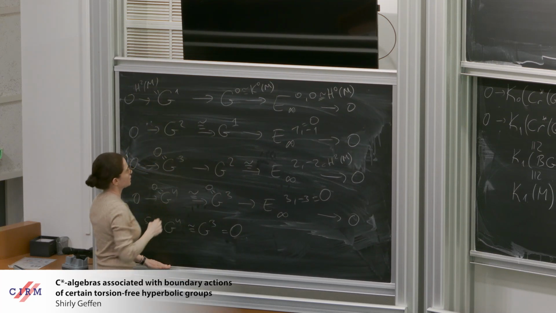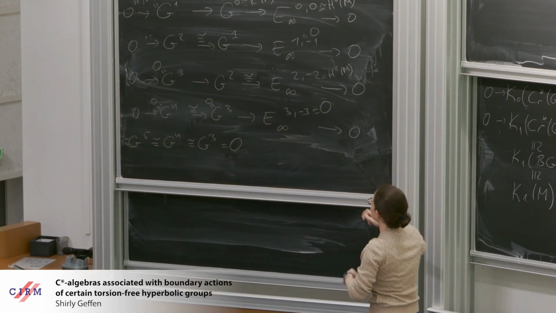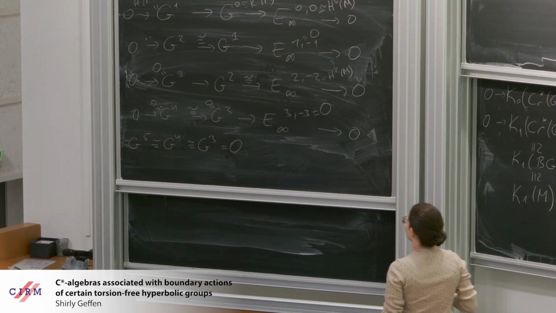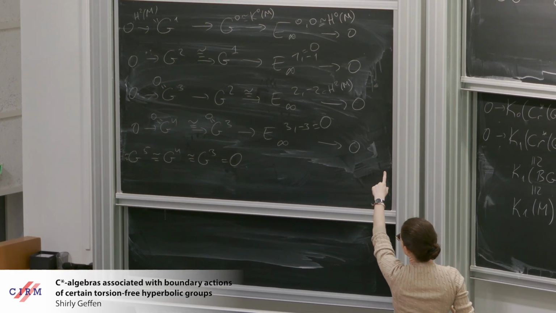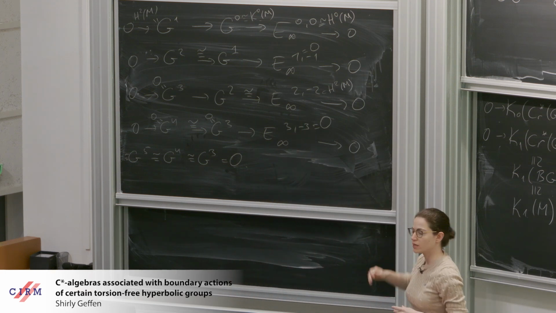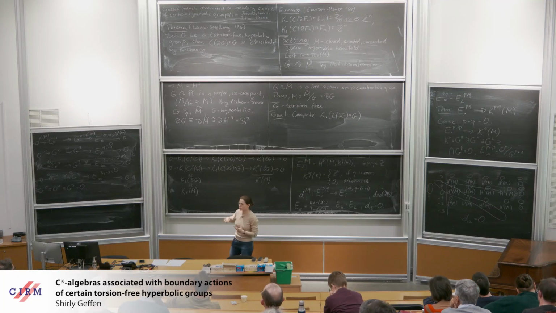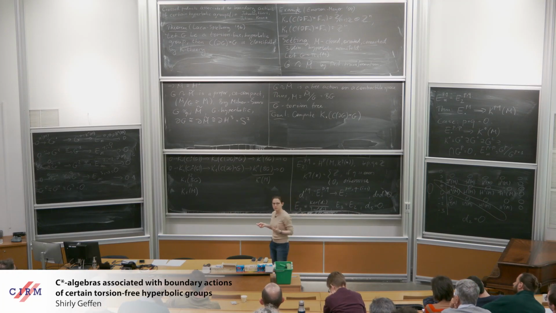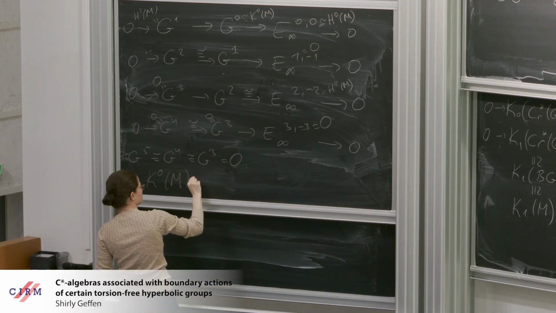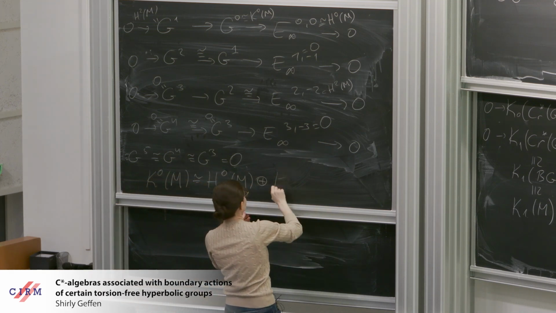So that looks a bit technical, but it's just following these steps. And so in the first row, we just get a short exact sequence where K0 of M is in the middle, and we have as a normal subgroup H2 of M and as a quotient H0 of M. Now since we are dealing with a connected manifold, the zero cohomology group just is Z, and therefore this first short exact sequence splits, and we get from that that K0 of M is H0 plus H2.